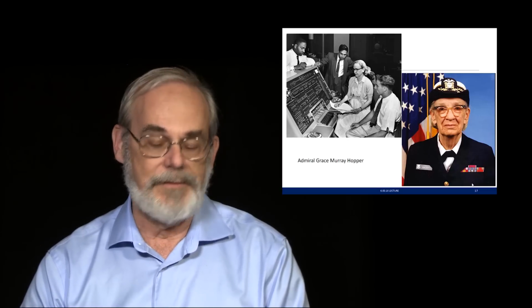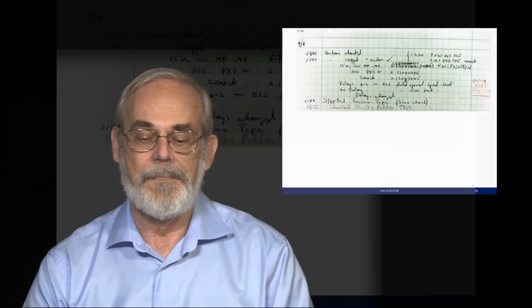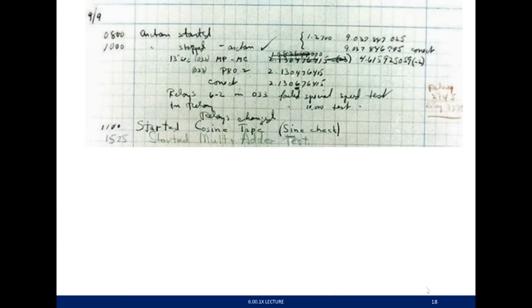As they were testing that system on that day, they started running some tests of the arithmetic functions in there. They started up an arctan test, and they were running it. They started up a cosine test, and they were running it. And they kept getting an error. They kept getting something that wasn't working. They tried a bunch of things to debug it. They didn't use that word at the time, I don't think, but they tried a bunch of things to debug it.